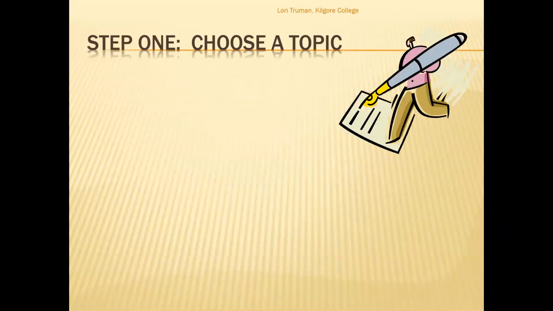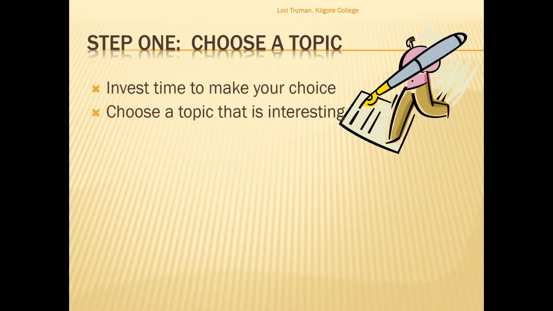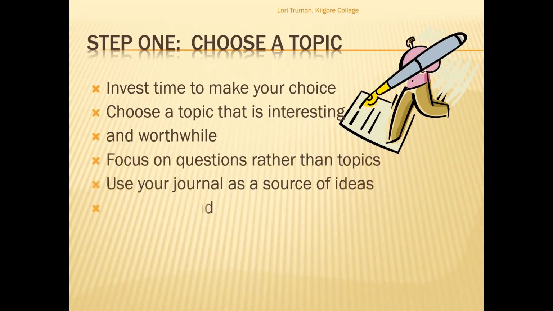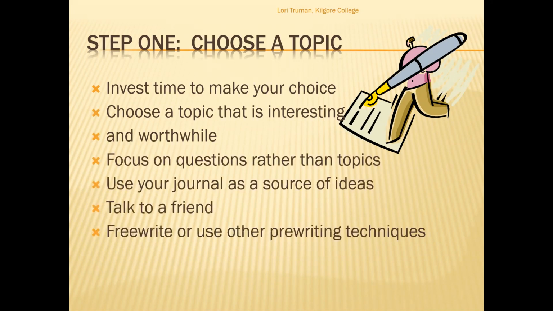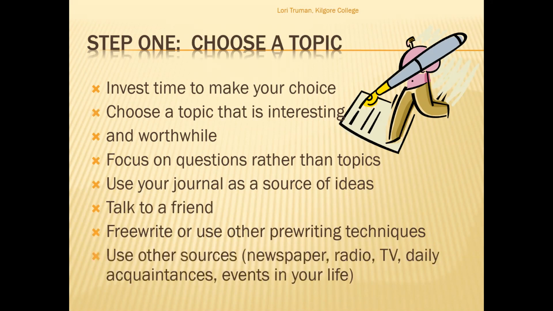Of course, the first step is to choose a topic. A lot of times your instructor may give you the topic. They may give you some choices, or they may give you a broad category and you have to choose some topics within that. Make sure it's a topic that interests you, that you can relate to, or one that you are curious about, because you're going to be spending time writing this essay. So you want a topic that means something to you.